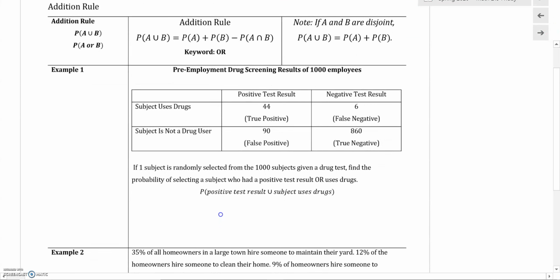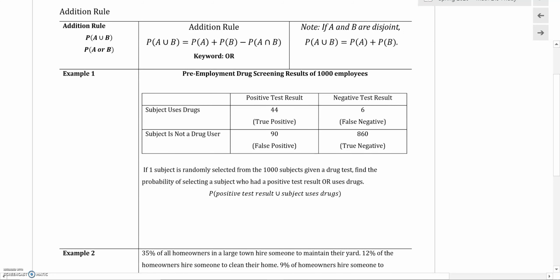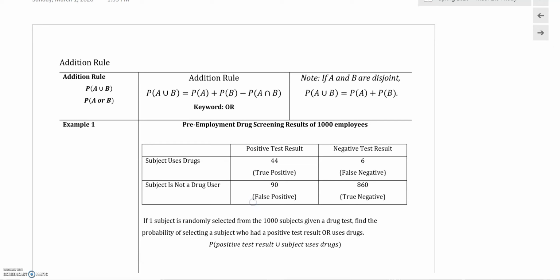Okay, so we've got two rules here. Let me take that back. Right now we are going to focus on the addition rule. We are later going to learn the multiplication rule, but for now we're learning the addition rule. And the addition rule is synonymous with an OR statement. So when you have an OR statement, you will probably be using the addition rule. It makes a lot of sense, but I think that when you look at just the formulas on the face value, they could be a little intimidating.